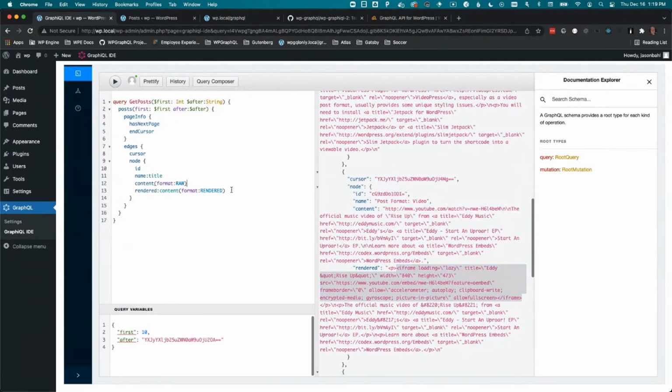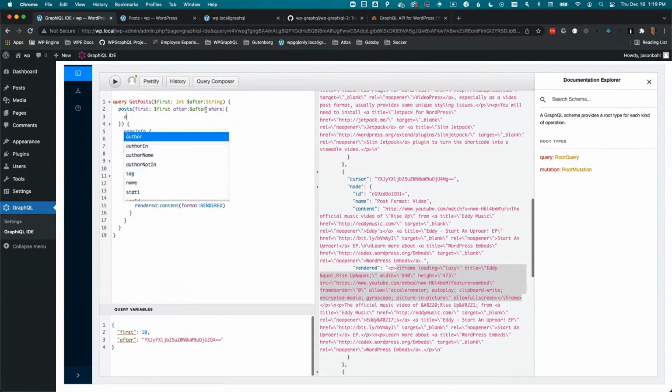You could do this with things like dates. That's when you mentioned it. We could have different formats for dates. We don't at the moment, but we could, and very likely will at some point. I'm using a where clause, I think, on the Spelt Siren site to order by date. So we can do that as well. We can say where, and we can do whatever. We can say author in, and we can pass it a list of IDs.